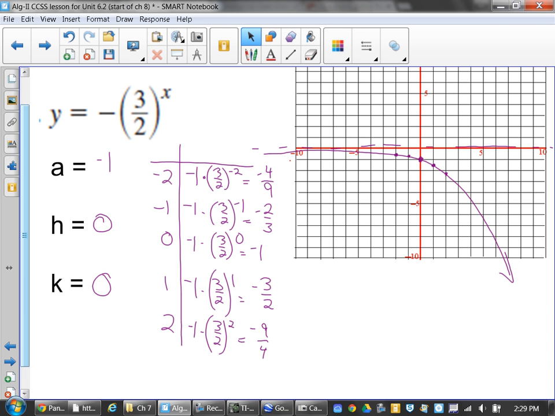So, would domain stay the same? Yeah, your domain in this case is going to be what? All real. Your domain is all real because it doesn't change for that. What's your range though? It's less than 0. Why is it less than 0? The reason why it's less than 0 is, what's your a value? It's negative. It's just moving downward. The a value tells you it's going to be greater than 0 if it's moving upward, or less than 0 if it's moving downward. That's how you're able to tell that. Does that make sense? All right, we'll shift one.